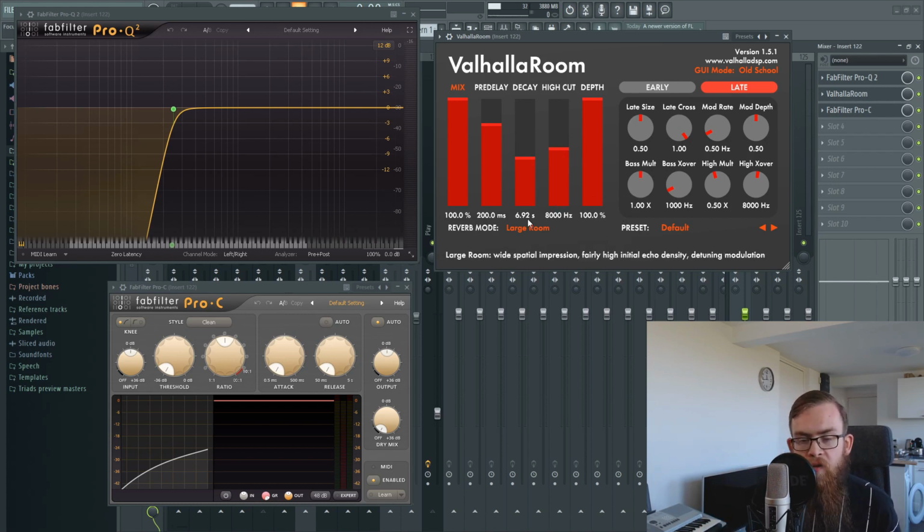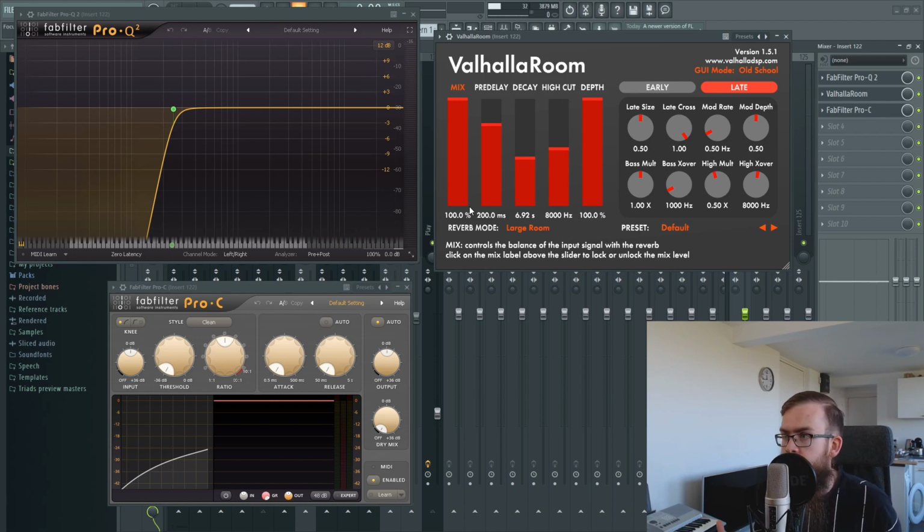And then I have a pre-delay of 200 milliseconds. That's because when you're working at around 150 BPM, one count is 400 milliseconds. So 200 milliseconds is kind of halfway. So the reverb just spaces nicely with the notes that are played, and you get some nice space in between the sounds that are put through the send channel and the reverb that's coming out of it.